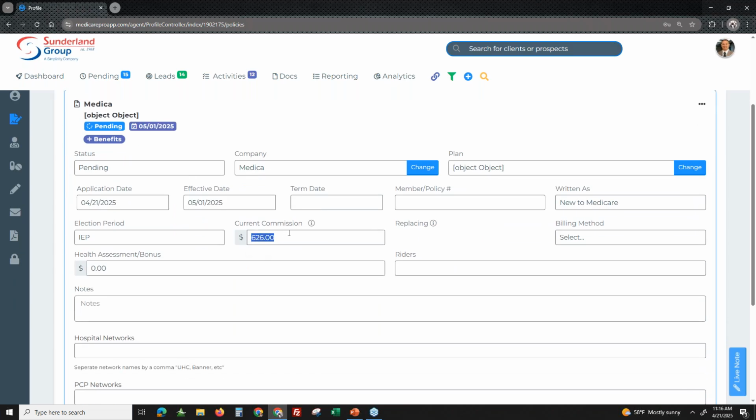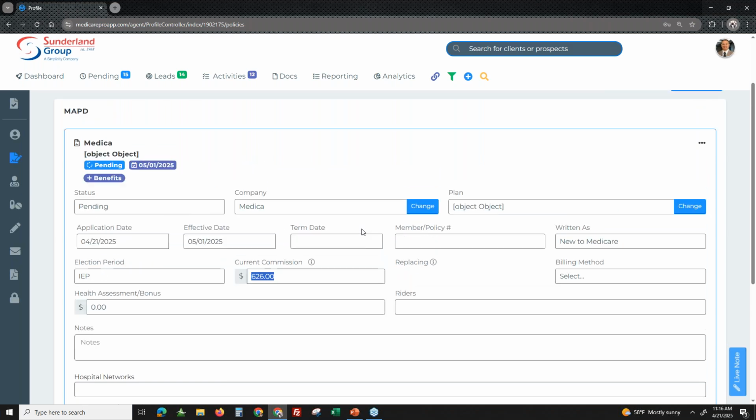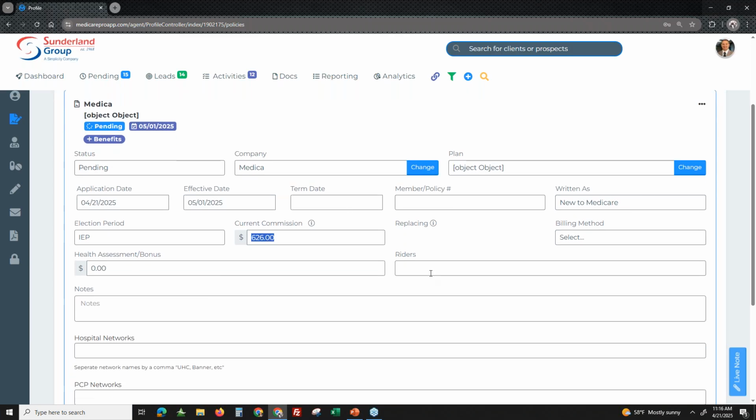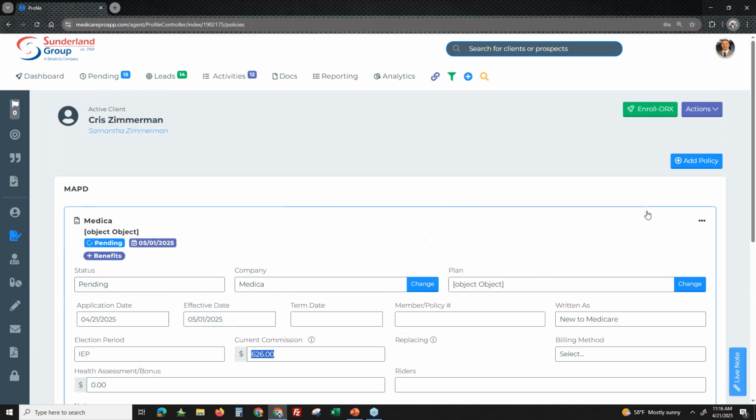It's going to automatically calculate commissions based on Medicare commissions in the system. It's also going to allow you to create commission schedules for your Med Sup plans, for individual and family health plans, annuity, life, and long-term care. You can create those different schedules to calculate some of these commissions.